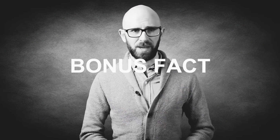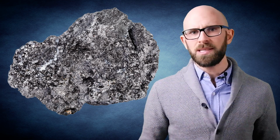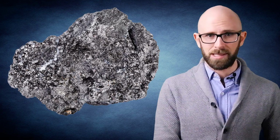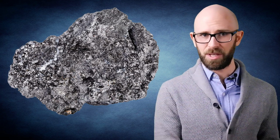And now for a bonus fact. Graphite deposits had been found elsewhere before the 16th century, but nothing near the purity and quality of the English find. Due to the impurities in these other deposits, the graphite from these deposits must be crushed into a powder to remove the impurities. The method for being able to use this graphite powder in pencils was independently discovered by both Frenchman Nicolas Jacques Conté in 1795 and Austrian Joseph Hartmuth around 1790.